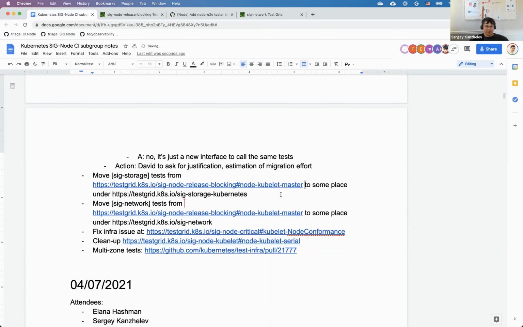By the way, what do you think? Is it reasonable? Any objections? One drawback I see is that these tests right now execute all together. With a move, they will need to be executed separately. So we will waste a little bit of resources on spinning up infrastructure and tearing it down. But I don't think it's a big concern. I'm more worried that other teams are not looking into tests that belong to them.